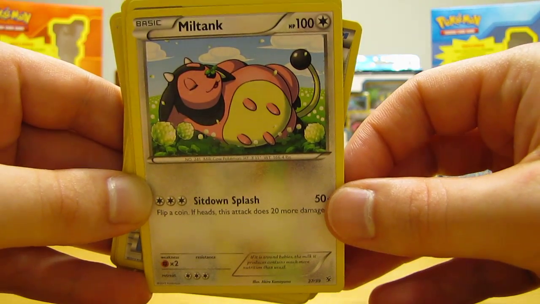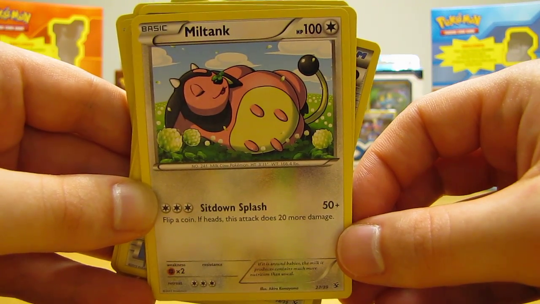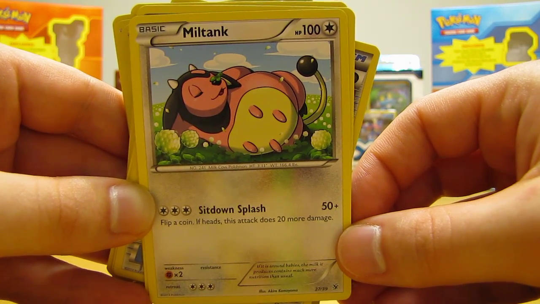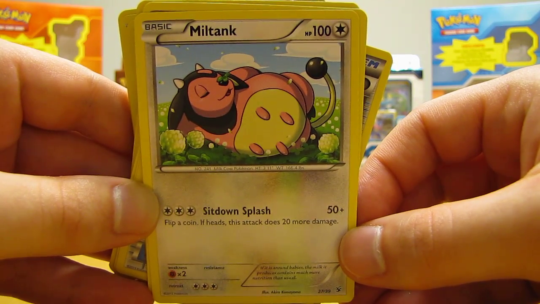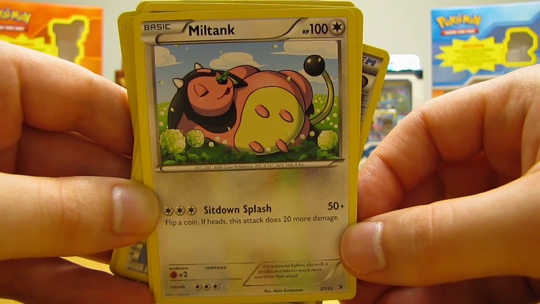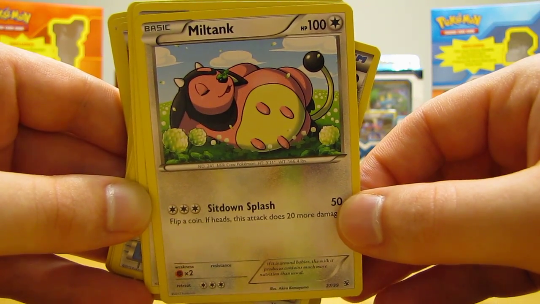So another colorless basic Pokemon, Miltank, just one Miltank, 100 HP, and another slow basic Pokemon. Sit Down Splash does 50 damage for 3 energy cards, plus 20 more damage if you get a heads when you flip a coin. So this card is slow, just like Snorlax. I'd probably try and find a little bit faster Pokemon to use in this deck.